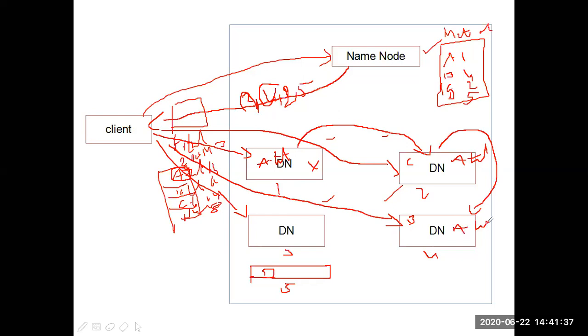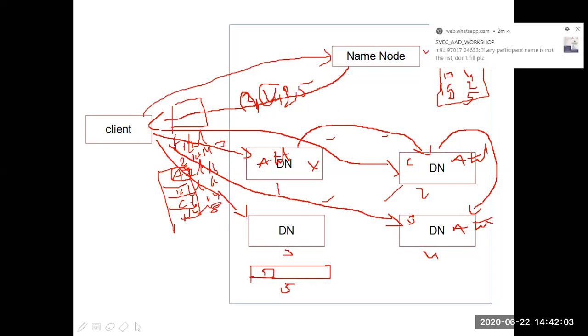Originally, the client sent that copy to only data node 1, but internally the same copy is maintained in data node 2 as well as data node 4. That information will also be updated in the metadata. Now A is stored in 3 different data nodes: 1, and the name node will update 1 to 4.